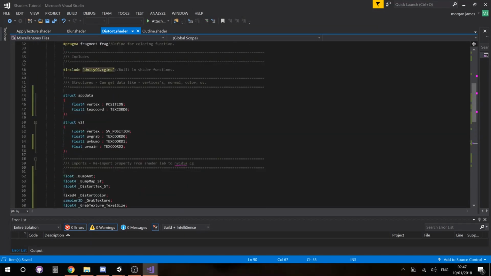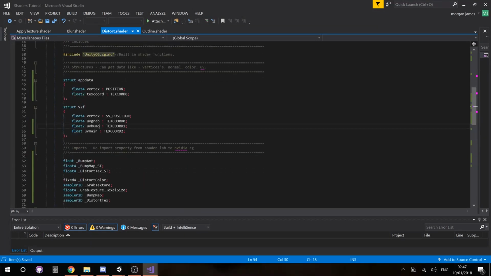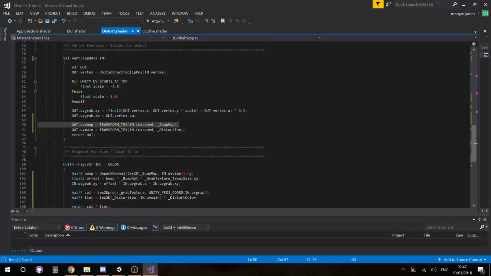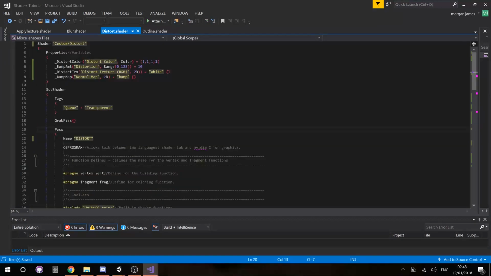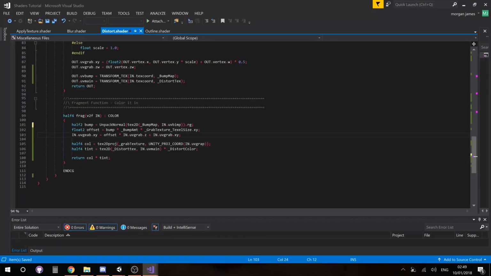I actually made a mistake up here, and I didn't name it bump, I named it bombo. So also I misspelled transform. The top in properties I added an extra bracket. So misspelled grab here at the bottom in the fragment function. Also in the fragment function, misspelled bump when I set bump.